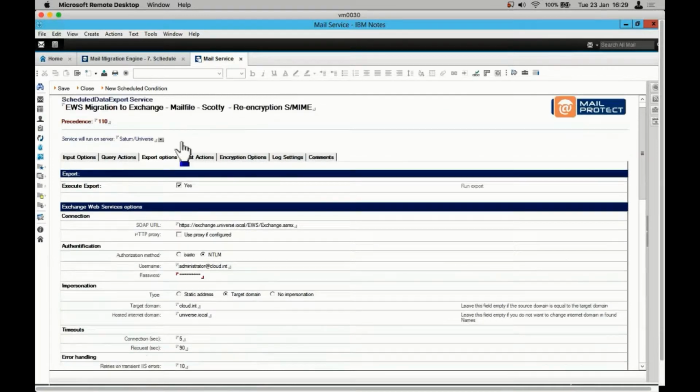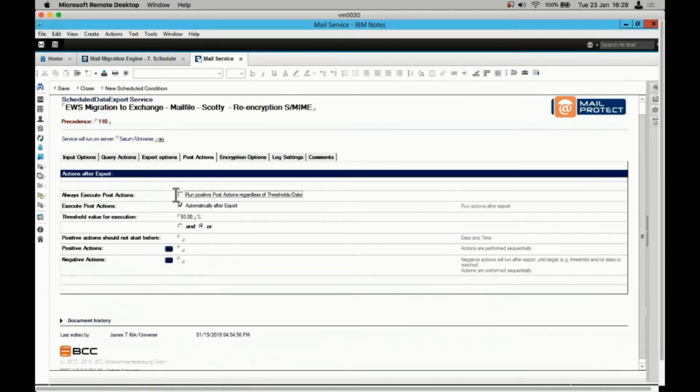And then we have some post actions. The migration happens, and you get to choose what happens if the migration gets to a certain percentage of success. Now, the migration we did recently for a user going from Domino to Office 365 had a 99.6% success rate, and there are things that don't translate well, or things we find in the migration that just don't exist anymore.